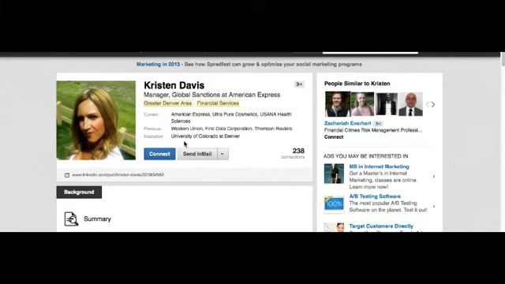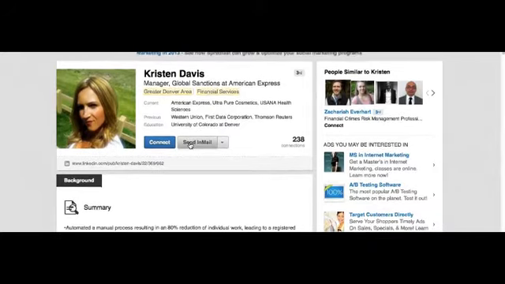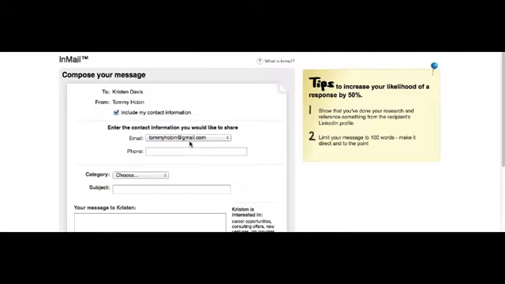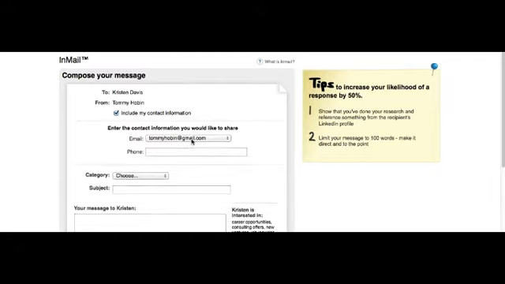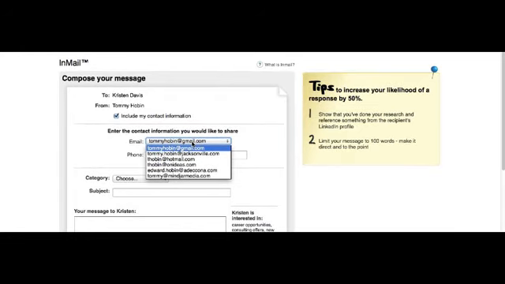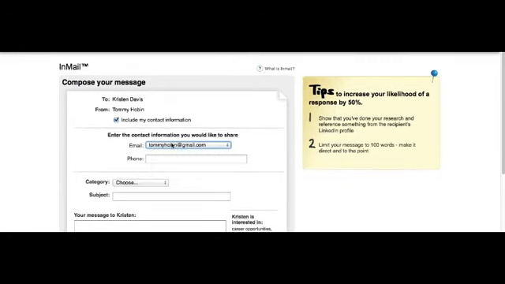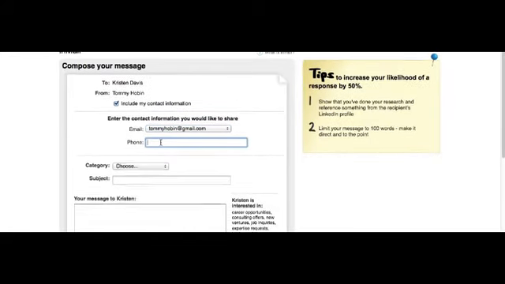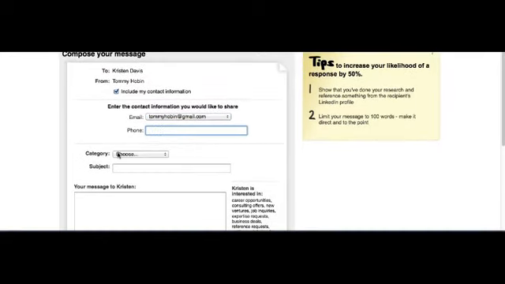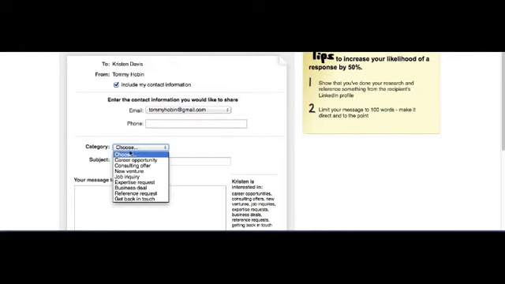And at that point, she doesn't know who you are. Yes, you have the connection, but what we're really looking for here is kind of more of, I don't want to say a hard sell, but we are sending this person an InMail. Even though we don't know her, we do know that she fits the demographic and that we could potentially help her. So then the next thing that you're going to do is you're going to go in and decide what email address you're going to be utilizing to send to her. You can always then put your phone number in there and maybe even choose a category. So let's say new venture, for example.